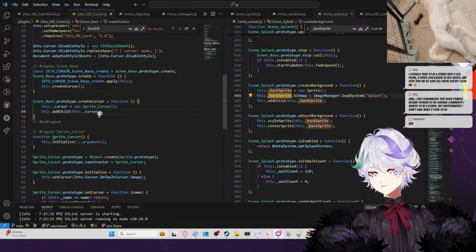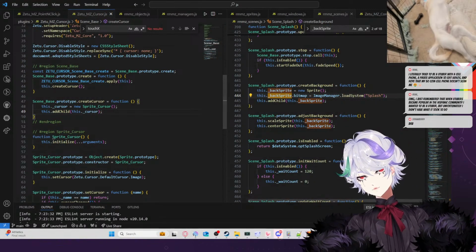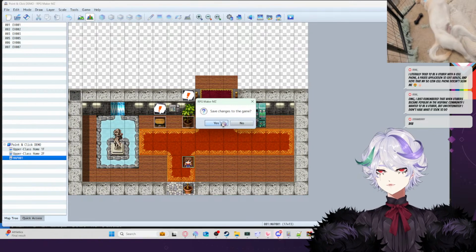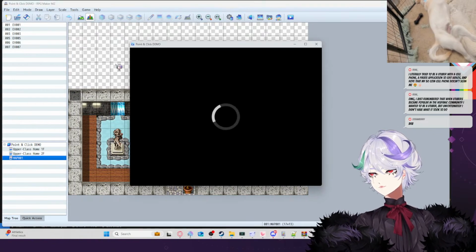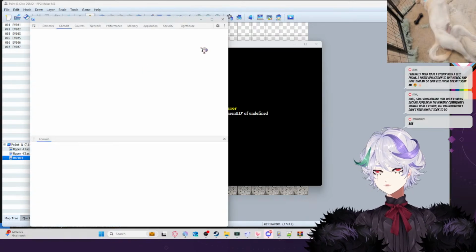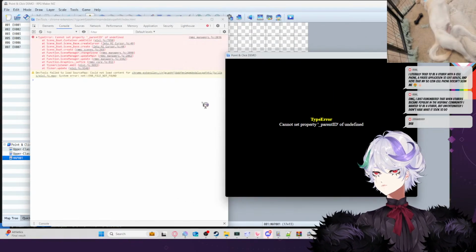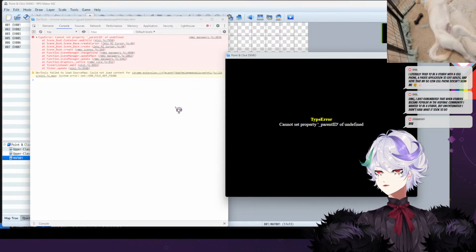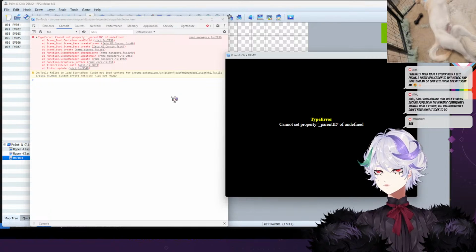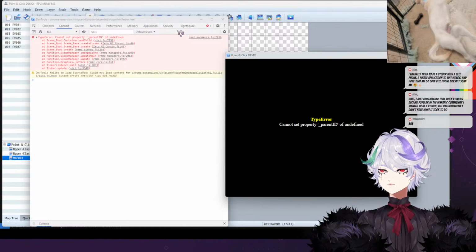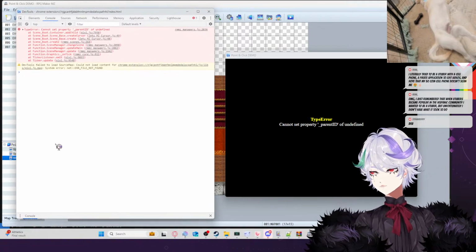That seems fine. Alright, let's do a playtest and see if this works. If I could see, instead of the lovely me cursor, we see a cursor. Cannot set property parent ID of undefined. Parent ID of undefined? What?